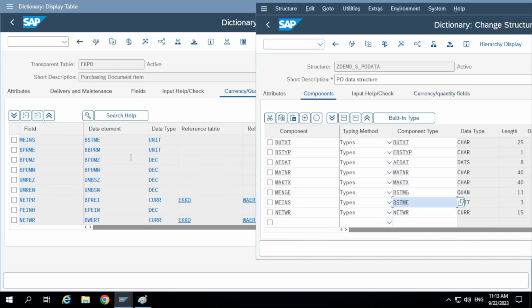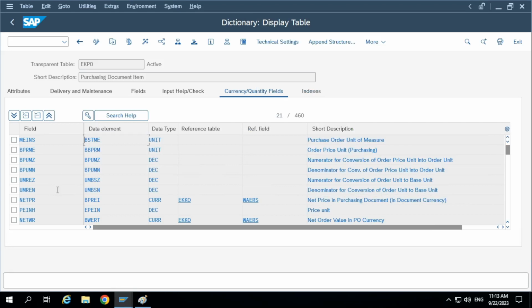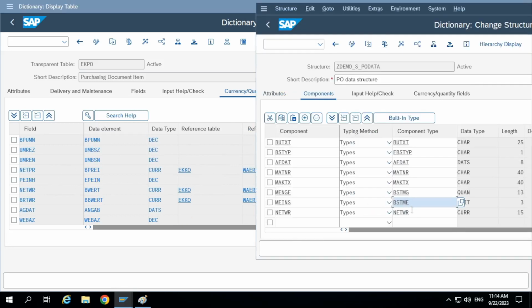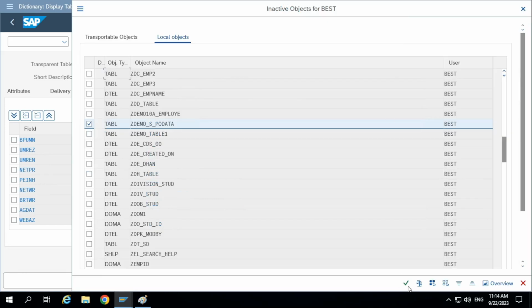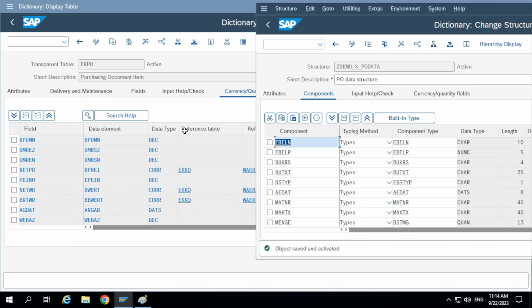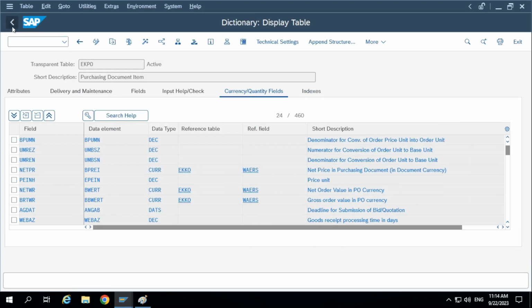Let me correct NETWR also. NETWR BWERT. The lengths are different for this data element. That's why there is an issue with type conversion. Activated. Now go back to our function module.